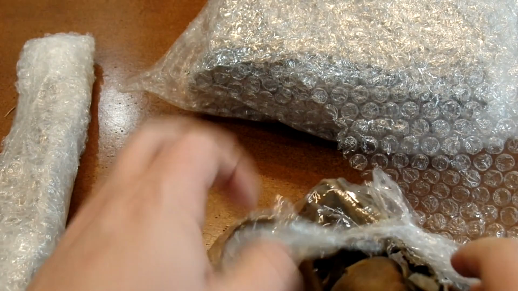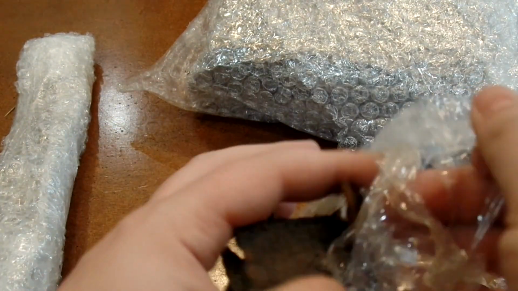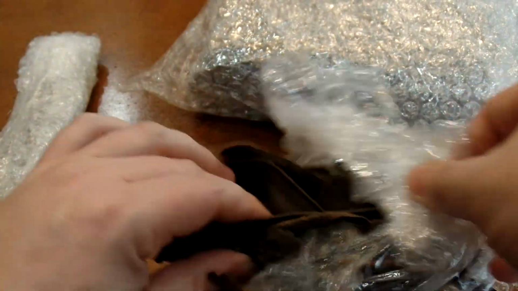So these are all leather items that were pulled out of this one dugout. There's a lot of probably junkier pieces of leather in here, but there's a couple pretty interesting ones. And this lot was very cheap.